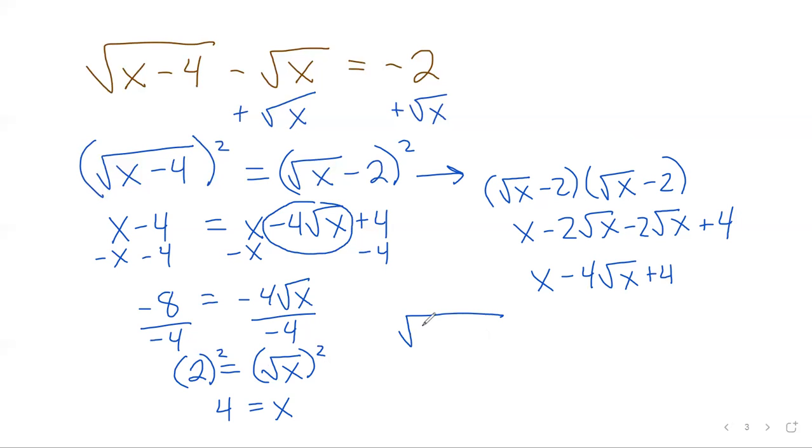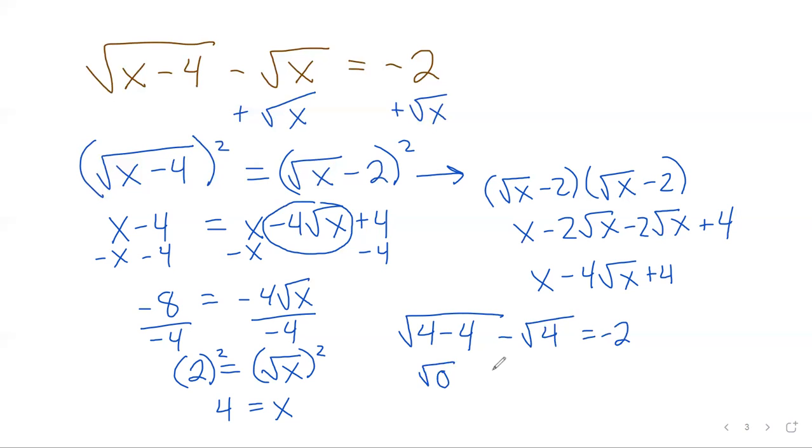So root of 4 minus 4. So I'm just inputting x equals 4 that we just got into this line here, our original equation, minus root x, which is now 4, equals negative 2. Remember, a single radical can't equal a negative. If we just have root x equals negative 2, that's no good. But that's not what's going on here. This is 2 radicals subtracting to potentially equal a negative. That can happen. So let's see if this does actually work.